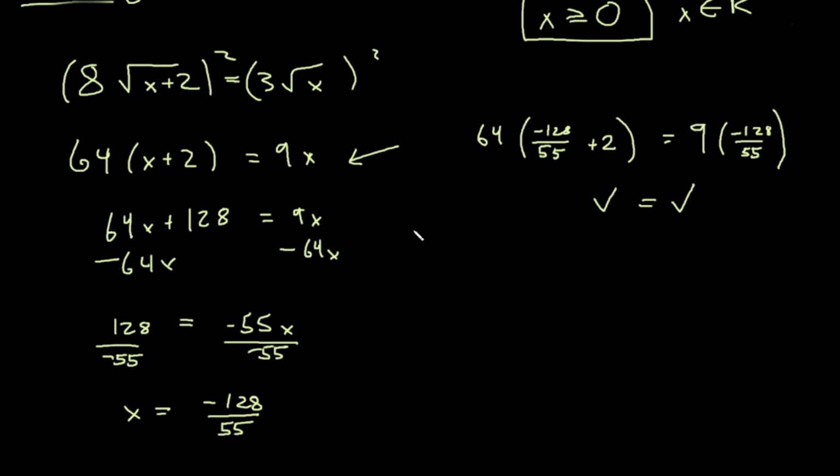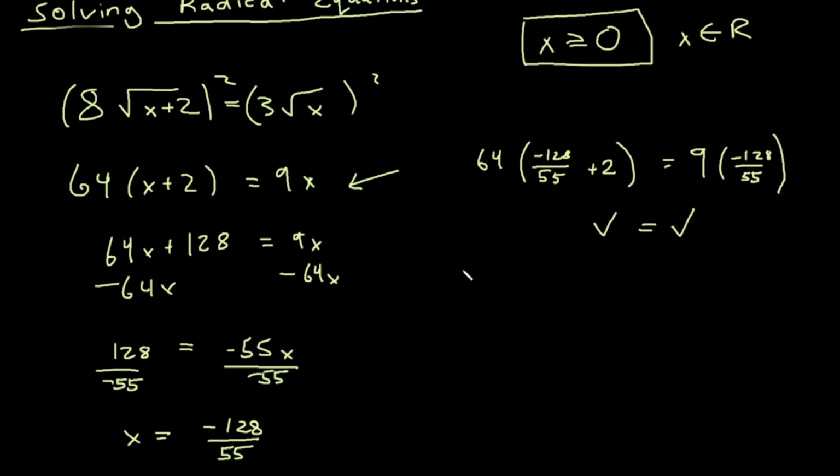So this is known as our extraneous root. It's basically a solution to an equation that satisfies the simplified version of the equation, but not our original equation. So in this case, where we only have one variable, this is known as our linear equation, right? There's only one variable, it's just like algebra. However, this is known as our radical equation. So this solution would satisfy our linear equation and not our radical equation. So this is known as our extraneous root. It's a solution that's not fitting within the context of radicals.